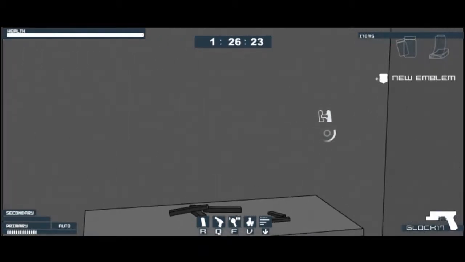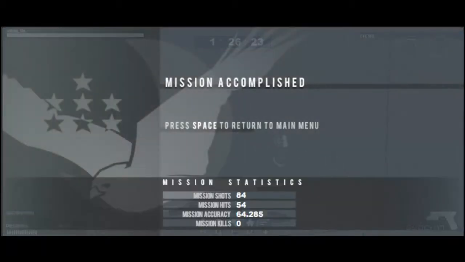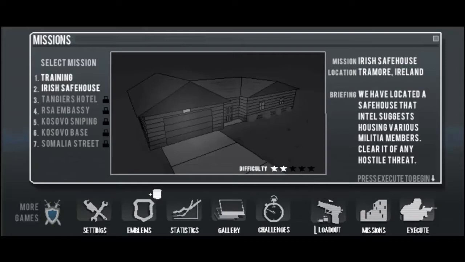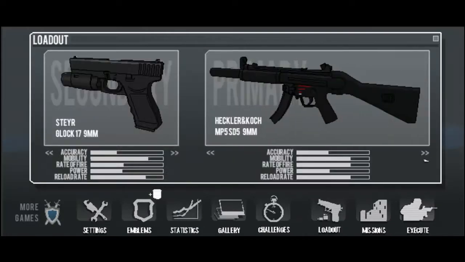Not bad, Sierra. Not bad at all. I can see why I beat the 1 minute 40 seconds. Mission accomplished. That's pretty good. Alright. I got a new pistol and a new gun.